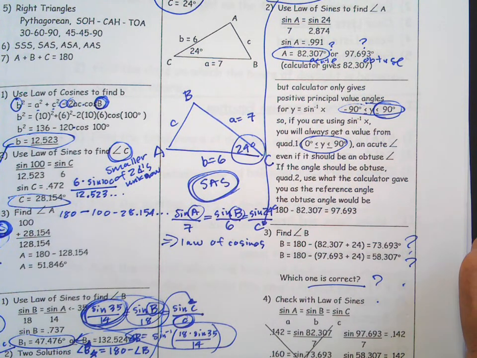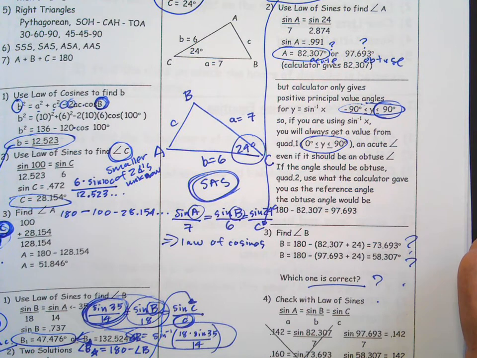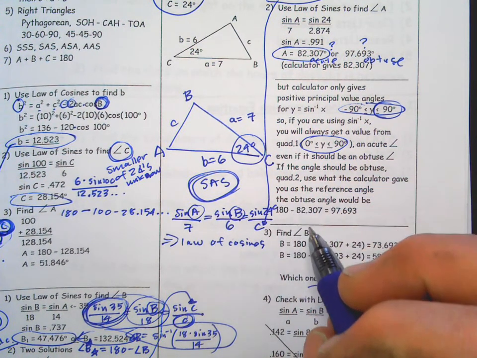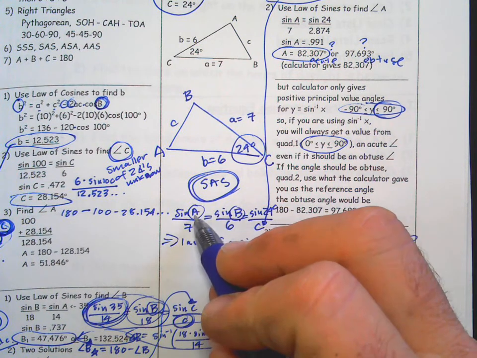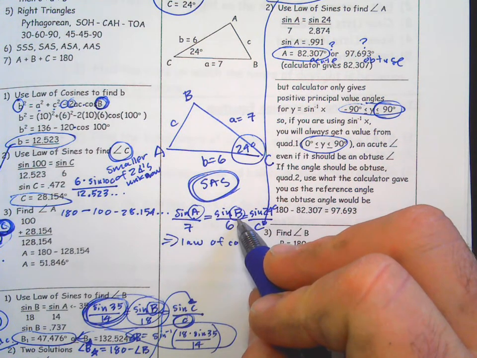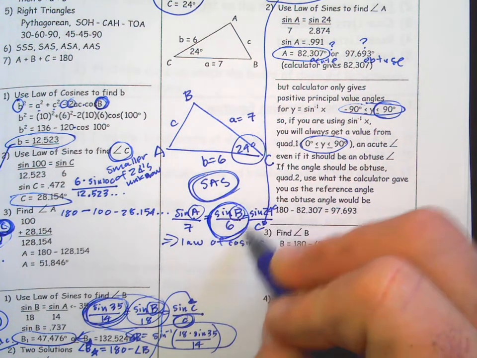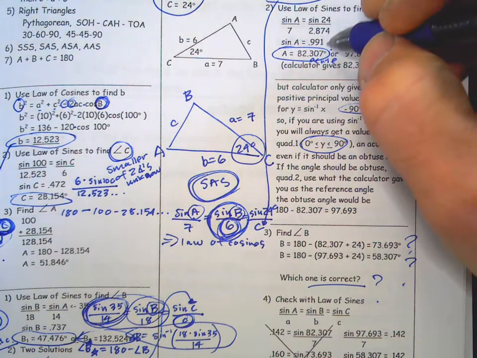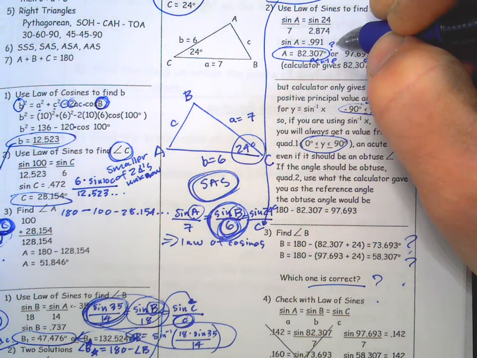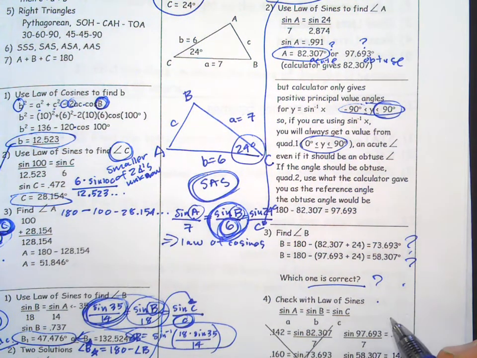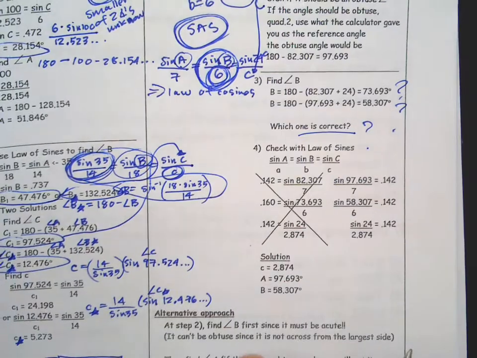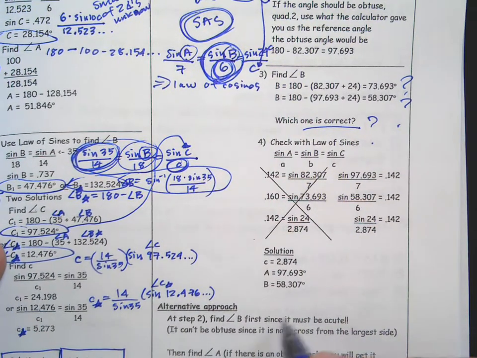And so what I'm trying to show you is that we should make sure we get the right answer to start with. Okay, so we want to always find the smaller of the two angles. Which one's smaller, angle A or angle B? Angle B, because it's across from the smaller side. So we should not have found angle A first. We should have found angle B first. So I didn't really show the work for you here, but this is the way you should do it.